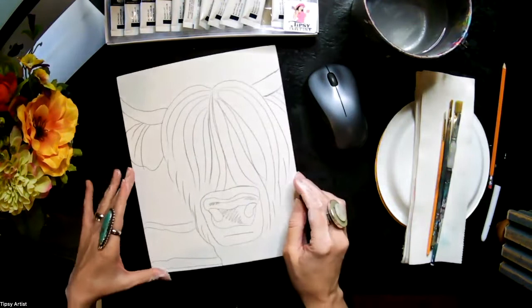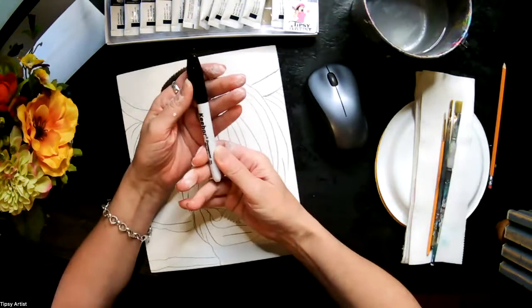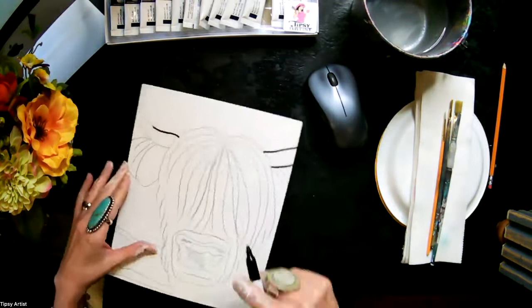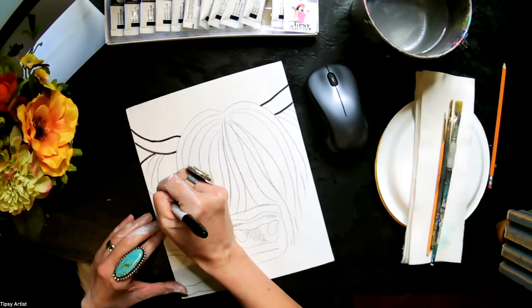If you want to maintain some of these lines in here, we also provide a permanent marker in that kit for you. This is optional, but it helps to make sure that even with your paint, the line work will usually bleed through so you don't lose that trace. I think this can be pretty helpful around the main shapes here. You don't have to do all of it, but I'm going to just do the main shapes here.